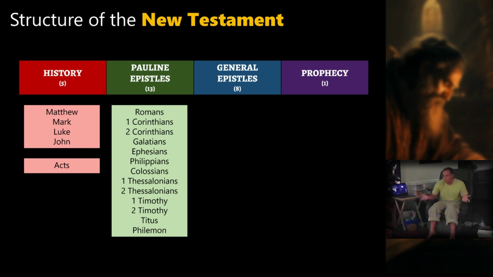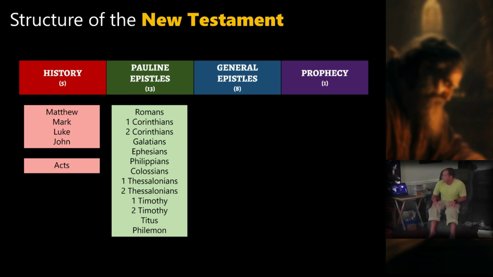But it's just organized by length, right? So Romans is the longest, 1 Corinthians is the second longest, and we put 2 Corinthians with 1 Corinthians because they're written to the same church, right? And after that, Galatians is the longest, and then you have Ephesians, then Philippians, then Colossians, and then 1 Thessalonians, but 2 Thessalonians is put there because it's written to the same church. And you keep going that way, and that's ultimately why those are organized the way that they are.